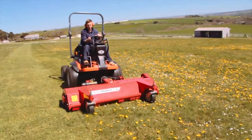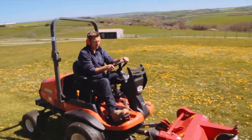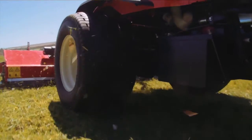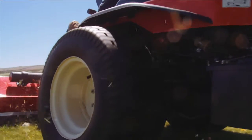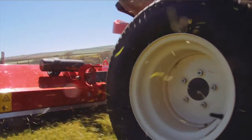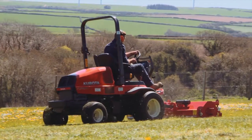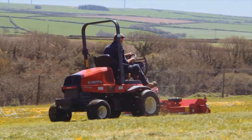I came on the scene and I thought I'd change the grass cutting to a mulching system. So we managed to get funding for a 3890 Kubota with a Trimax flail deck 185. So we don't actually pick up any grass now — it's all mulched down during the year — and it's made the job at least twice quicker. Two days now to cut the whole site for two men.